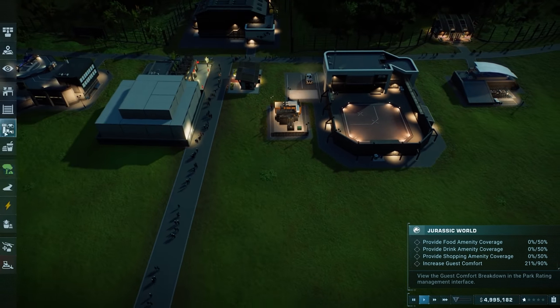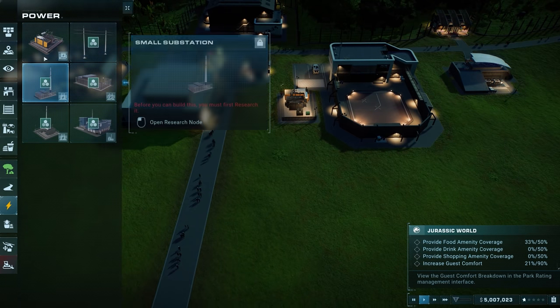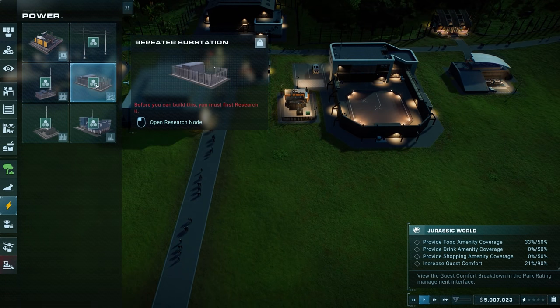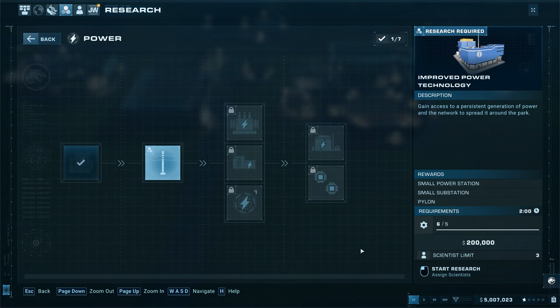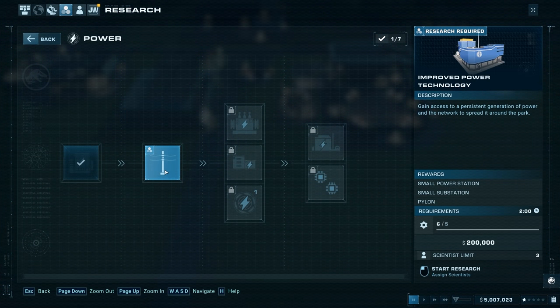I guess we could always move that, especially because I do want to research, just so we're not relying on this backup generators all the time. Where in the world is the large substation? Power station. Here it is right here, power station. Are we able to research that right now? We are. Okay, cool.